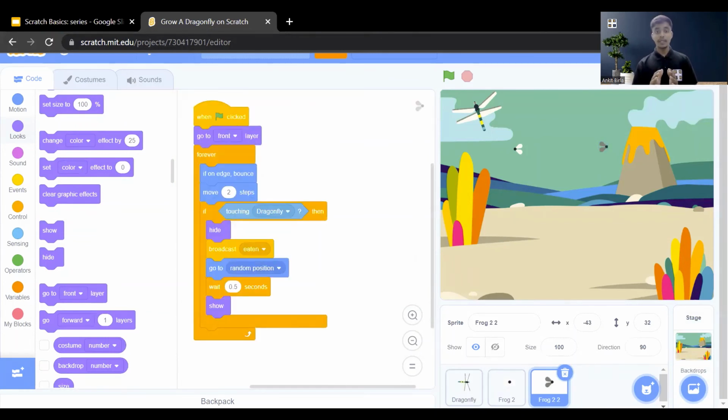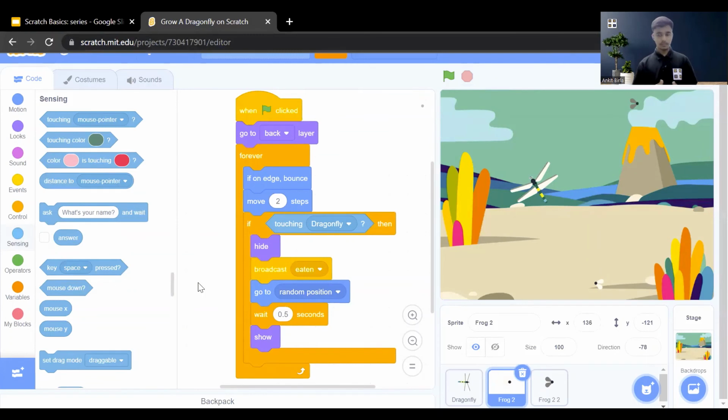So now the same code is copied into the other sprite. So just check it by clicking on the flag icon. So now whenever the insect is eaten by the dragonfly, the size of the dragonfly is going to increase, and the insect is going to hide and then reappear at a random position.